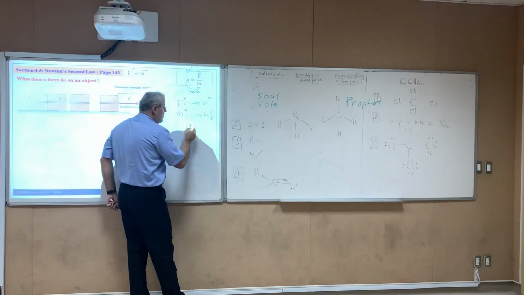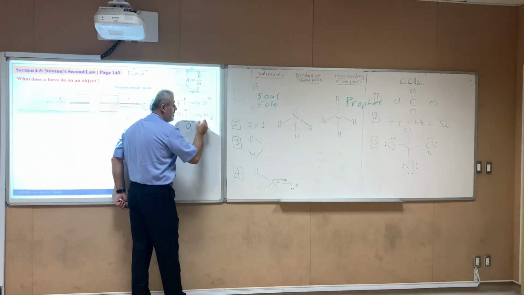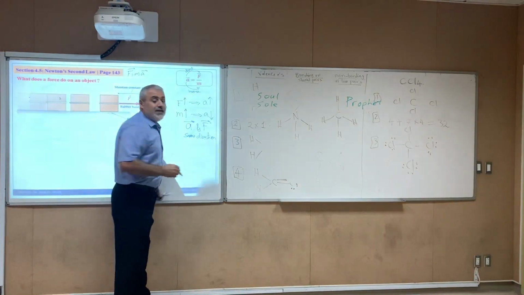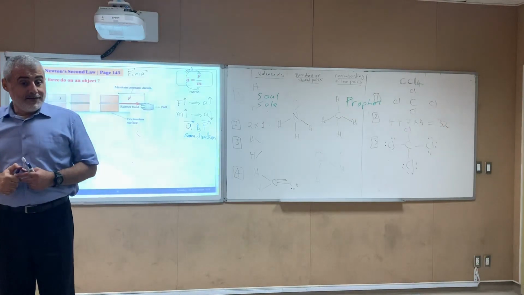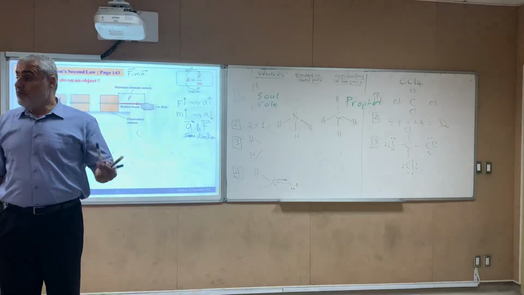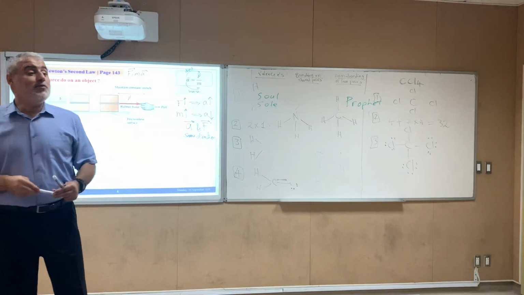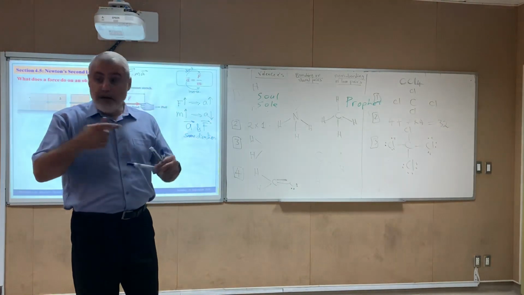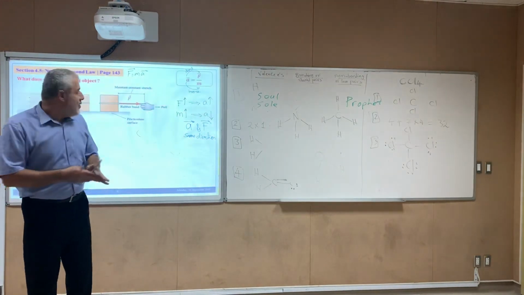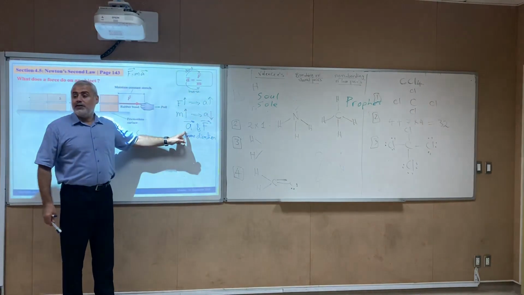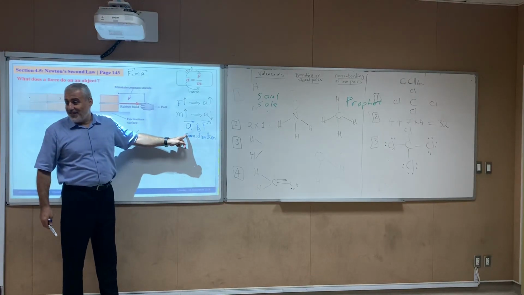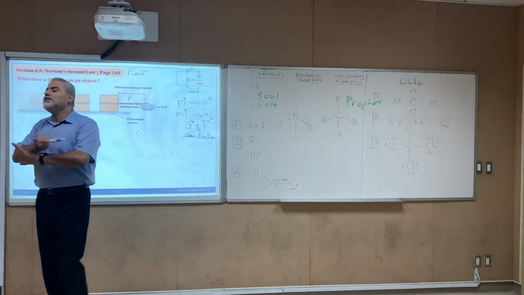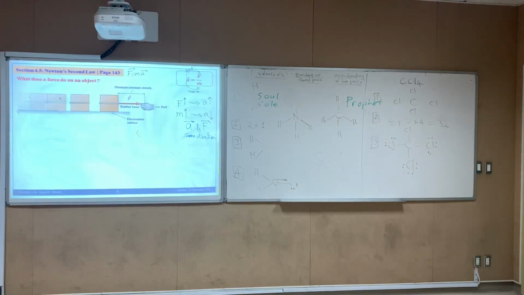So F and a have the same direction. Consider the acceleration and force just like selling and buying. If you sell something, there must be another person who buys it. Buying and selling don't happen alone; there must be a seller and a buyer, right? They are simultaneous. Yes, guys. If there is an acceleration, there must be a force to cause that acceleration. If there is a force, there must be an acceleration. They occur simultaneously, so always keep this in mind.